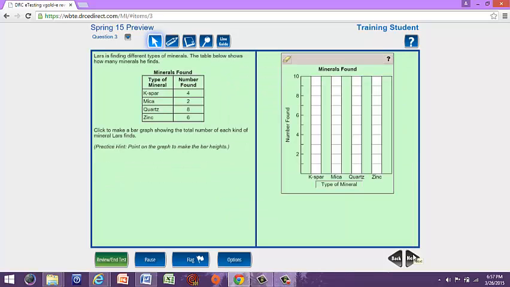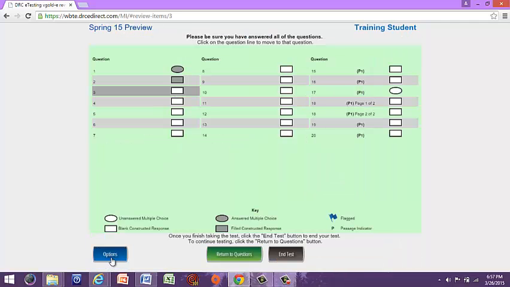Now basically the only other thing I have to show you, you're going to go through about, I think there's 20 questions total. When you're done, you want to go down here to the green button and hit review or end test. This is basically what it's going to look like when you do the real MSTEP. And it'll show you what you've answered. It'll be gray if you've answered. Obviously I have a lot more to do. And if you have to go back and fix something, that's where you would do that. And there's a little color key here to show you.